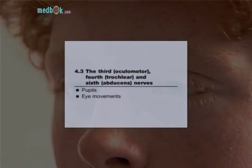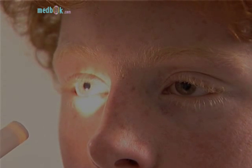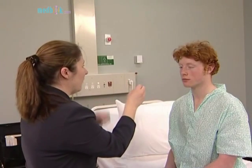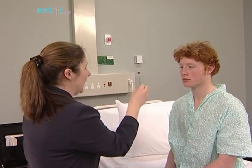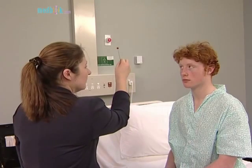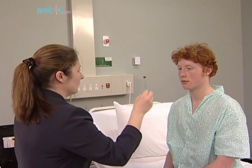The third, fourth, and sixth nerves control pupil size and eye movements. Note the shape and relative sizes of the pupils, and any associated ptosis. Use a pocket torch, shining the light from the side to gauge the reaction of the pupils to light, assessing both the direct and consensual responses. Look for an afferent pupillary defect by moving the torch in an arc from pupil to pupil. Test accommodation by asking the patient to look into the distance and then at the hat pin placed about 30 cm from the nose. Assess eye movements with both eyes, asking the patient to follow the pin in each direction. Look for failure of movement and for nystagmus, and ask about diplopia in each direction.